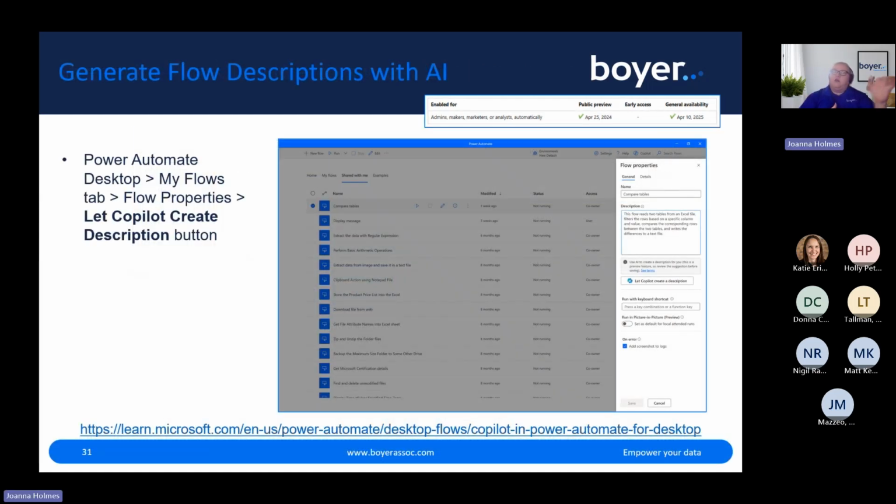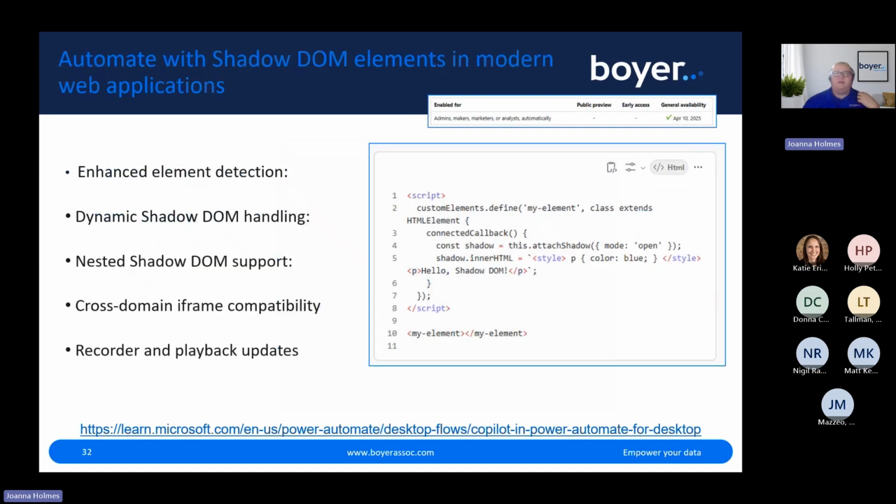You can also, just like we could generate model-driven app descriptions, use Copilot to help us generate a description for our flow. Again, I think sometimes we're really good about getting the process down. Ooh, the documentation part and explaining what we built is hard sometimes. And now I can just use AI to help me here. So again, I can create a flow description with the press of a button without having to open that flow and read the actions inside of it. Copilot can give me an assist here.